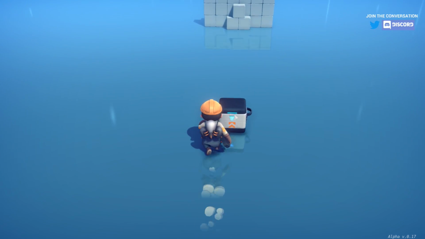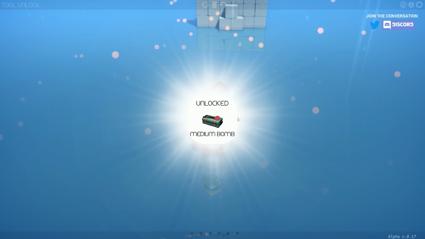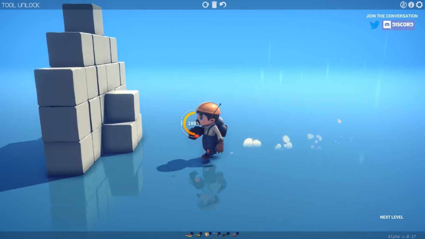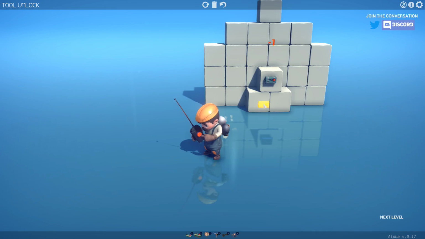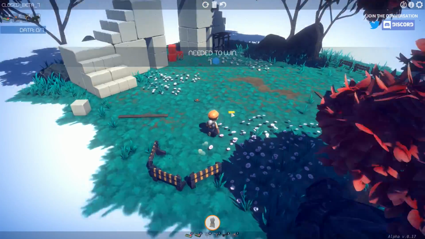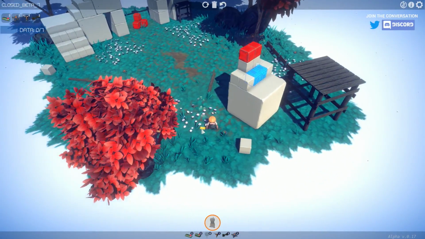Another thing? Dude, there's so many things. Medium bomb! Okay. Medium bombs are more powerful than smaller bombs, aren't they? Small bomb, medium bomb. Bam. Yeah! Whoa, dude, that's a lot of powerful bomb. So each level, we've got to just understand the universe a little bit better each time. It's unbelievable and amazing.